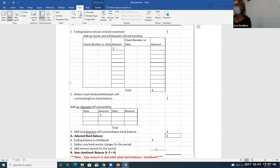Non-sufficient funds. It's like if you owe me money and I enter it and put it through my checkbook, and I send the deposit slip off and I'm like, fine, cool, Andrew paid me the $150 he owes me. And then I get my bank statement at the end of the month and they say, no, he didn't. We couldn't get the money from his account, so we took it out of yours. Right? And then they also charge me $20 to print some checks.